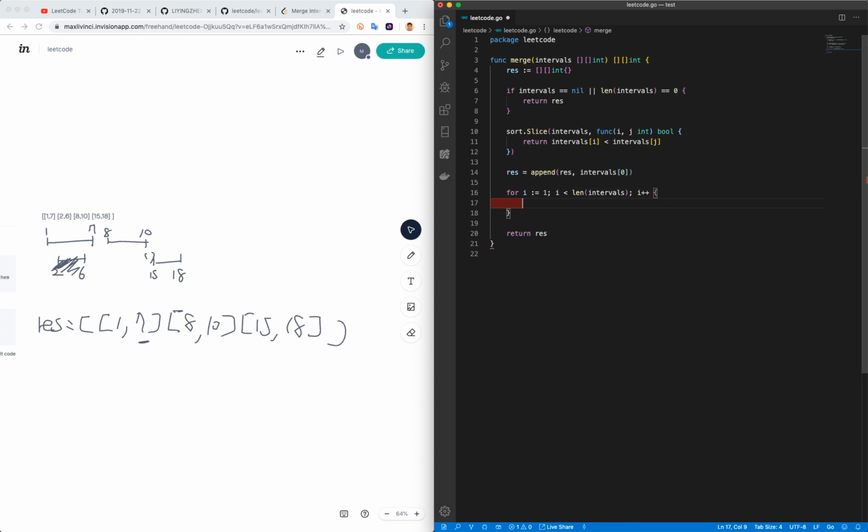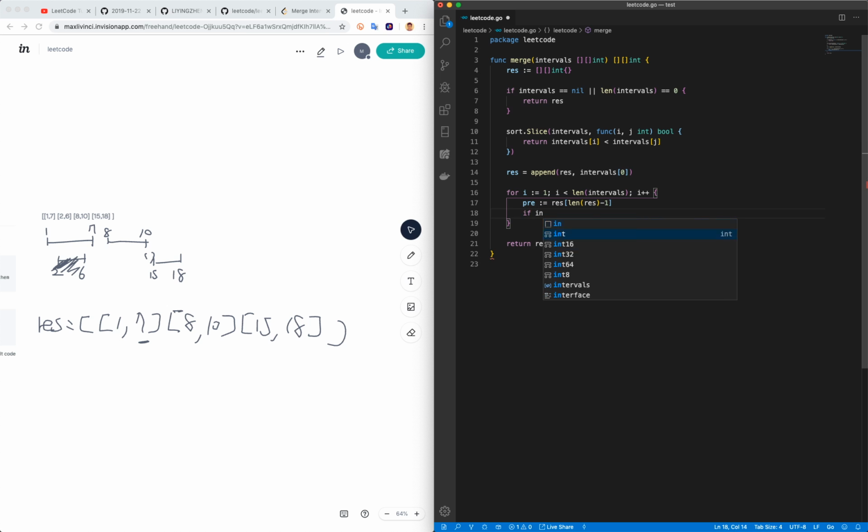As I said, we have to check the previous one, which is already in our result. So length minus 1 means we will get the previous interval.